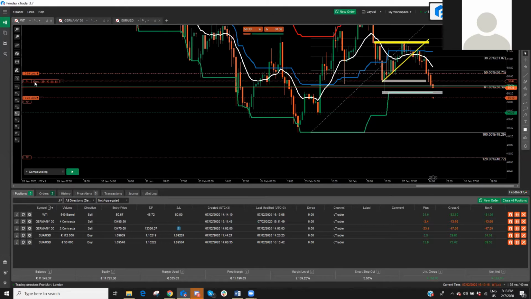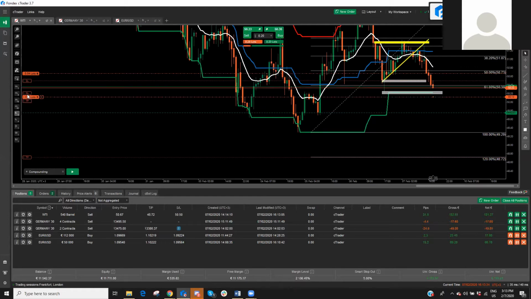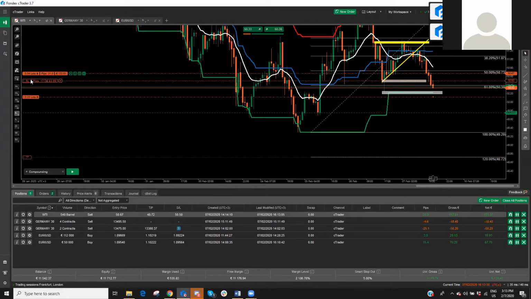And check this out. So 88 lost here, 83 won there. So that means I have to make it even smaller. Generally, you want to go 50% less just to be able to do this properly. But because we're too close to each other, I would have to go basically like this, 0.2. And then if I open here and move this up here, now I've got something to play with. You see 83 profit, and then the loss is 67, which means no matter what, I'm making a profit.